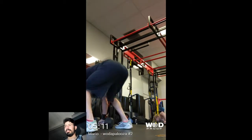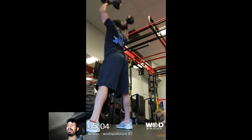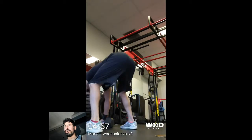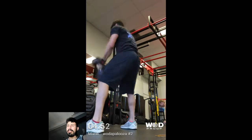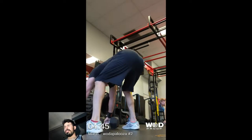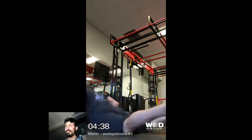Yeah, I told myself this is all willpower. This is that will and grit. This is that mental component to just want to move. I knew I could move the dumbbells. My endurance allowed me to not stop. But just that sheer, utter mental toughness. A lot of elite CrossFitters will tell you there's a component that a lot of the greats have, and it's just that switch to just not stop. And that's what I did. I set the dumbbells down, told myself just fall down, pick them up.